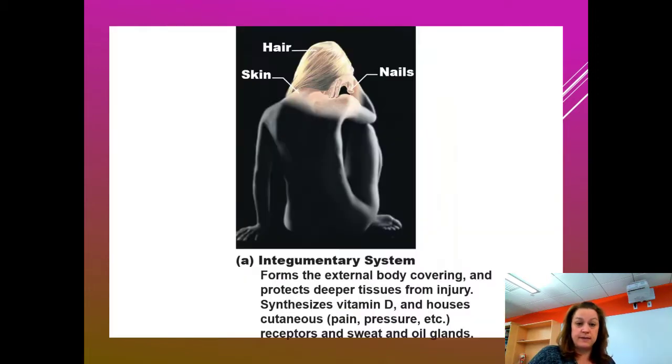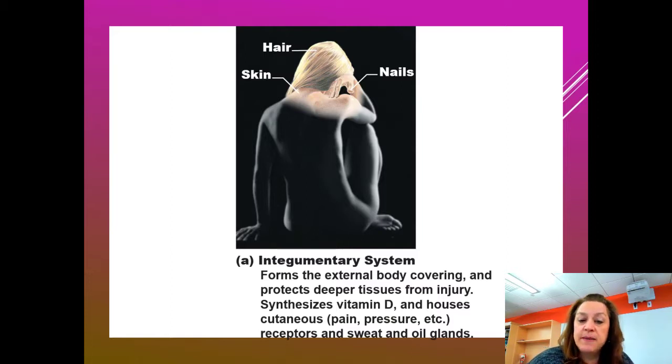So what are these body systems? The first body system, and these are the systems in order that we will cover them pretty much from AMP1 to AMP2. We won't dive into the integumentary system until chapter 5 in this course, but we will start with it as our first major body system.